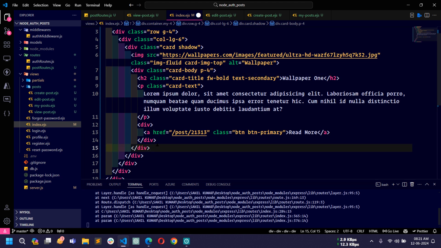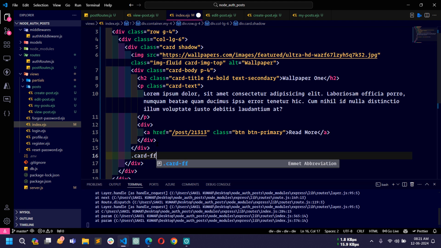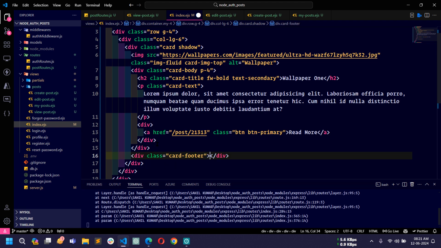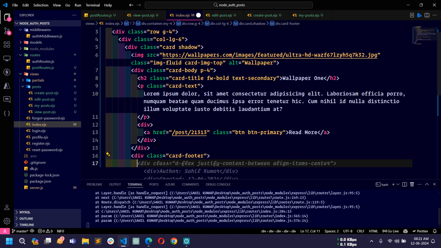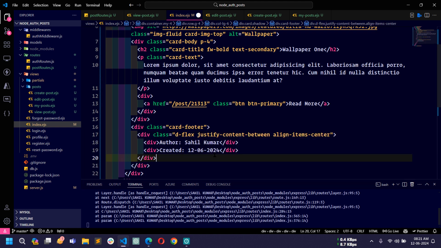Now just below this card body I will create card footer, and inside this I will display the author and the created at. Okay, so let me accept this.